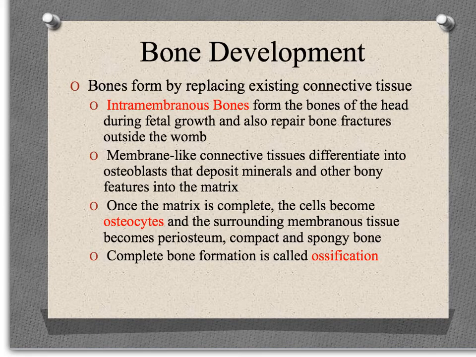Let's talk a little bit about how bones form to begin with. Inside the womb, while you are a little tiny baby starting to grow, there are a couple of different kinds of bone tissue taking place. The bones of the head are developed initially as you are growing in the womb, and we have a certain kind of bone tissue forming there called intramembranous bones. This same type of bone repair is used anytime you have a bone fracture, even when you are outside the womb as you grow. It's used to form the bones of the head because those bones are pretty soft and pliable when you're first born, and then they change over time.